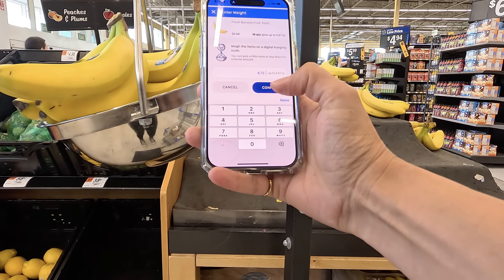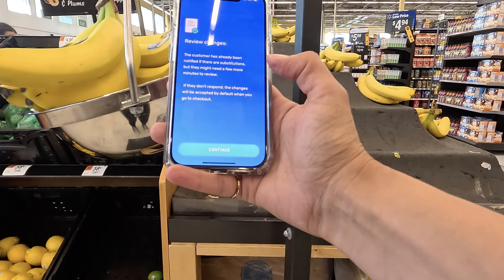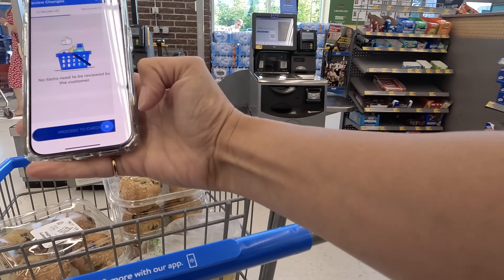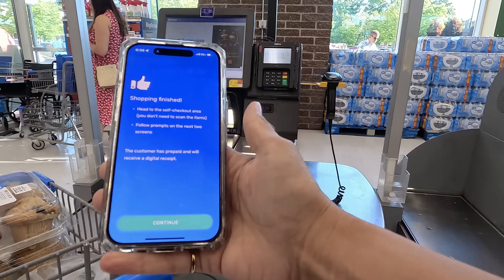They just want a few items like some bananas and some muffins. The only concern is the produce — I'm hoping the bananas are in there. The thing is, I was over by another Walmart that's probably like 10-ish minutes from where I'm at right now. When I got this order, I'm thinking they're having me drive all the way over here, and the customer is actually closer to the other Walmart. It's bizarre that they sent me all the way over here.